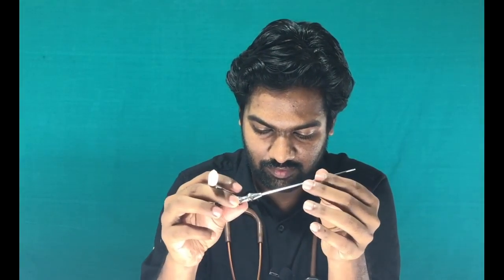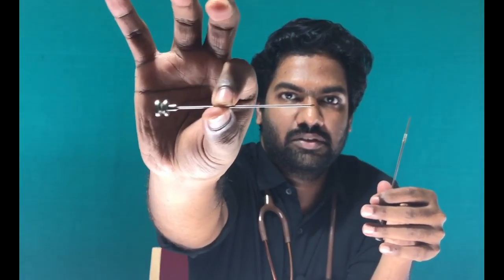Now you can see this Vim-Silverman liver biopsy needle. Let me compare it with the earlier needle. The earlier needle was stout, one solid thing. But if I remove this, this is the Vim-Silverman needle. Now you can see that it is bifid, or pronged.